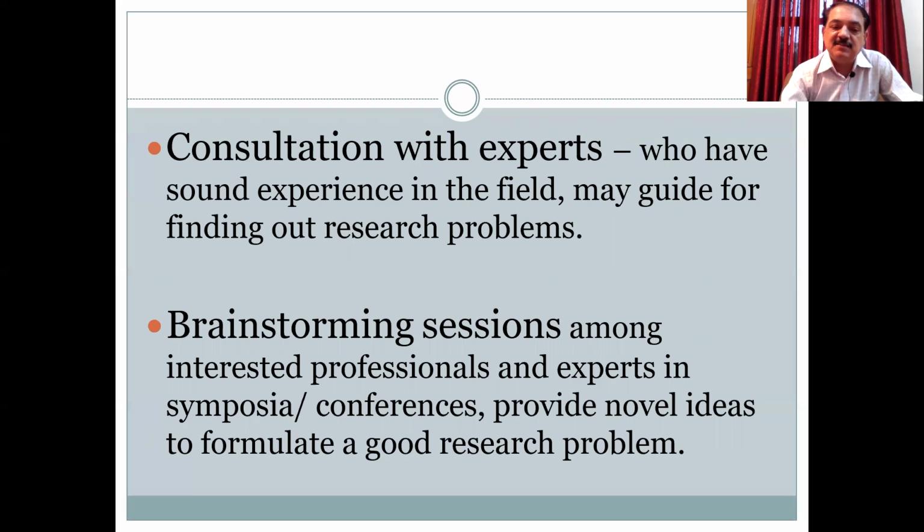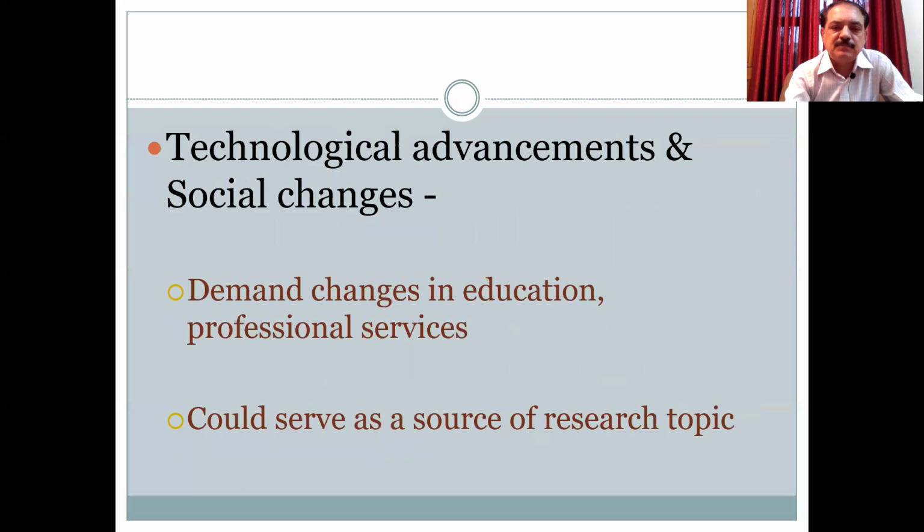Then brainstorming sessions among interested professionals, for example, conferences, in symposia, you meet the experts, sessions go on, and various things are discussed, or in group discussion at various platforms, or in community engagement, if some symposia or some discussions are going on. So any kind of brainstorming sessions also provide novel ideas to formulate a good research problem.